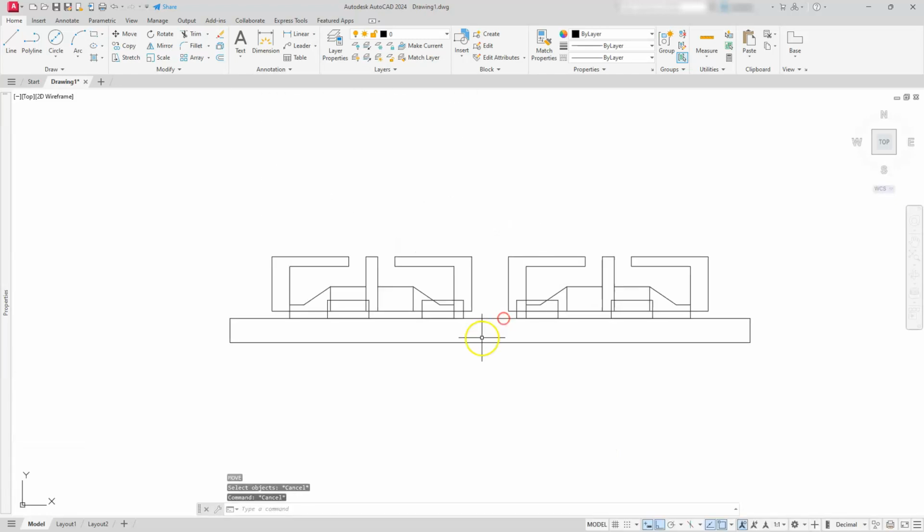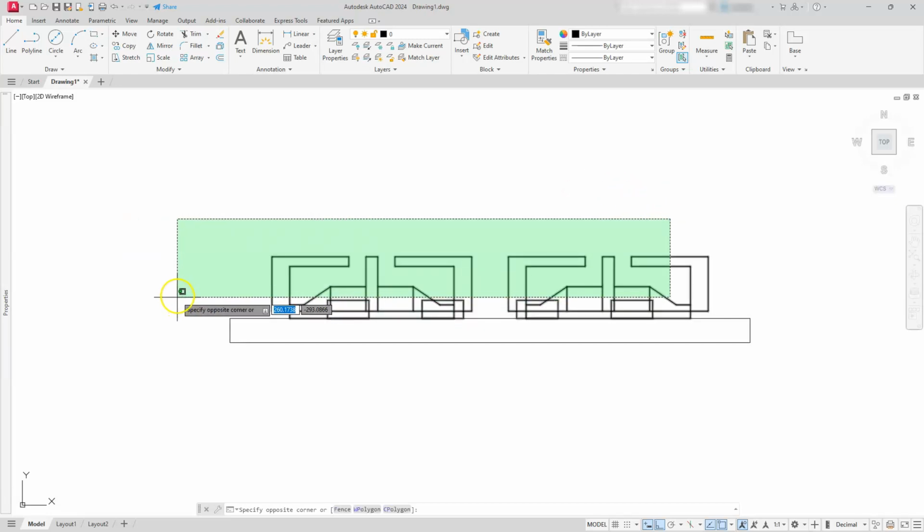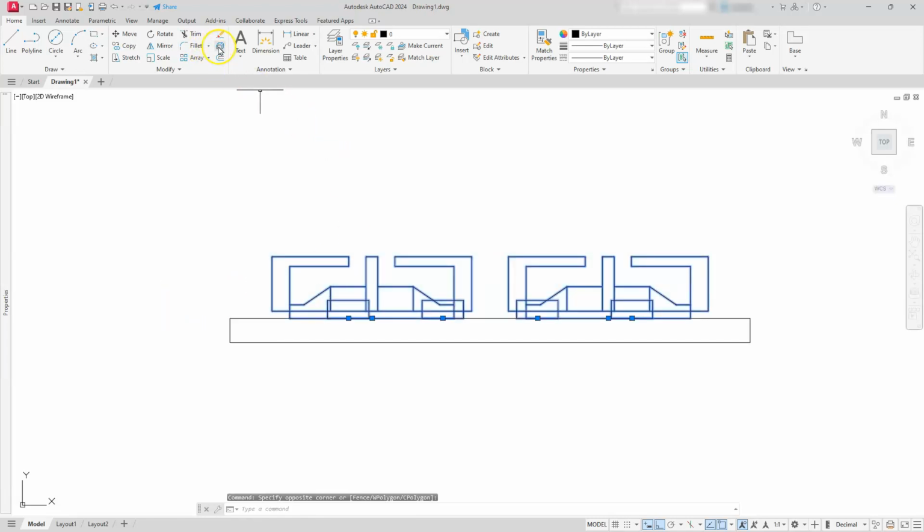Okay. Last thing I can do is I can go ahead and put the hatches on these. As you can see, they're kind of going through this. If you want to be a little bit more exact with these, you can explode these and just trim out in between them. And that's probably a better idea of doing this. So let's go ahead and do that. Let's go ahead and select these. And then let's type in the explode command. So I'm going to explode them.